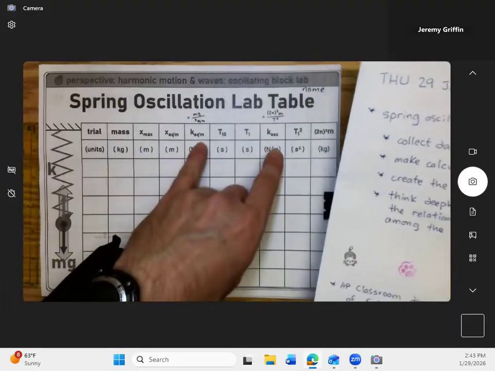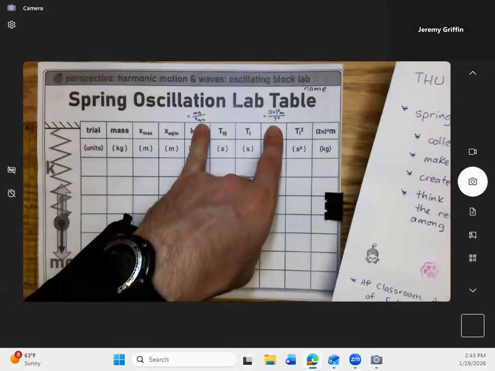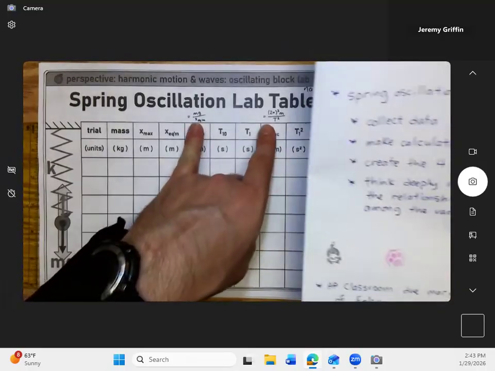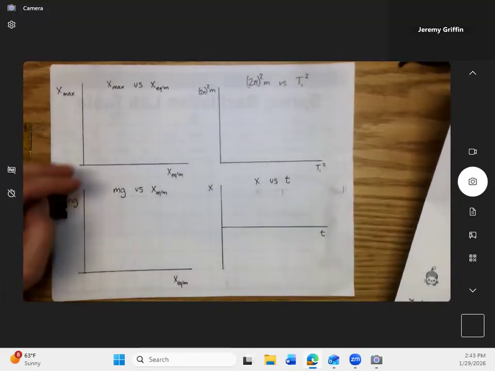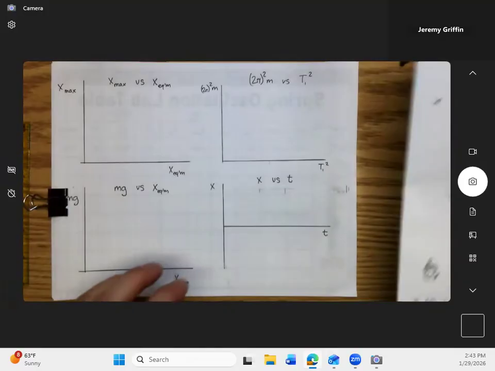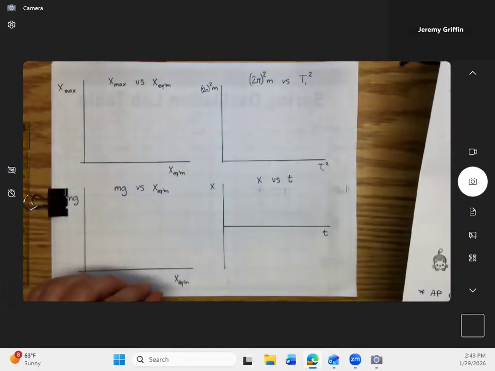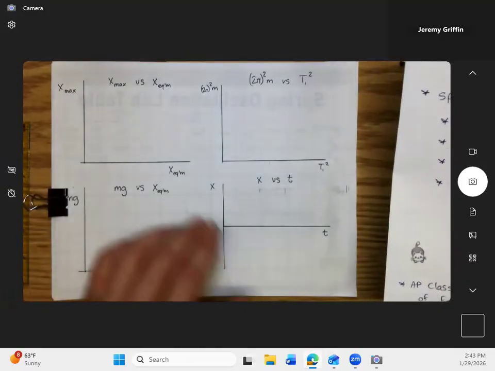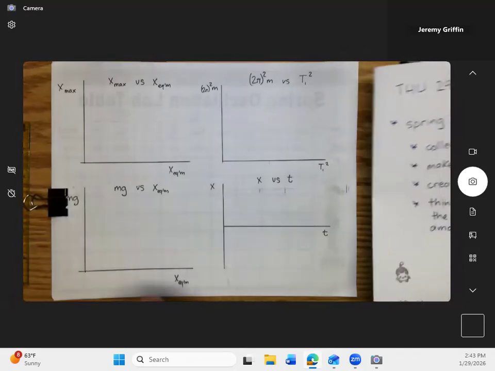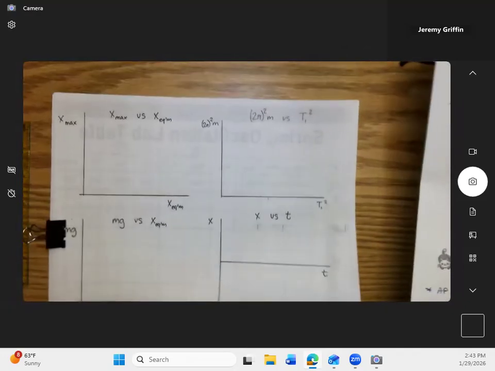Now, some of these columns are calculations. In fact, a couple of these columns have a little expression above, and I'll walk you guys through where that comes from. Okay, on the back of the page, do you guys see spaces for 4 graphs? 1, 2, 3, 4 graphs. Right, so more on that later. Guys, if you keep a pretty good pace today, you might finish this entire lab, including the 4 graphs today. If you don't quite finish the 4 graphs, then you can finish this tonight and turn this in tomorrow.